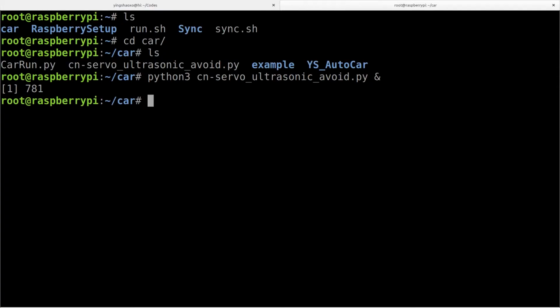But the car still has some problems. For example, it just doesn't know where it should go. So maybe I would write some code to let it know where it wants to go. Meanwhile, it will avoid some obstacles. It would pass by those things and go in the direction I assigned it to go. So that's the next thing I want to do.